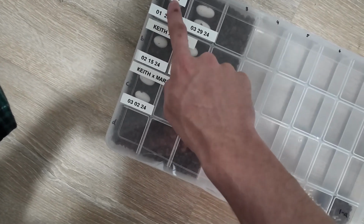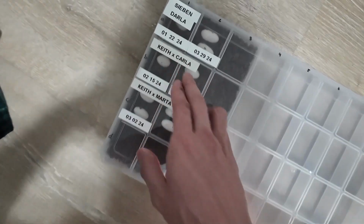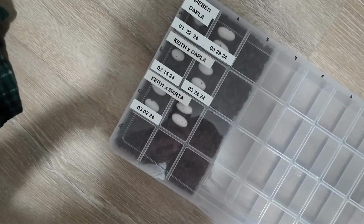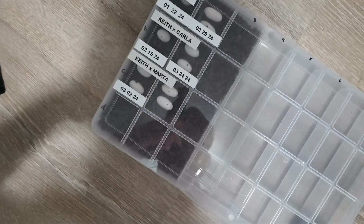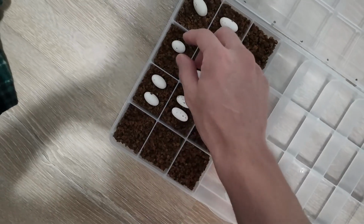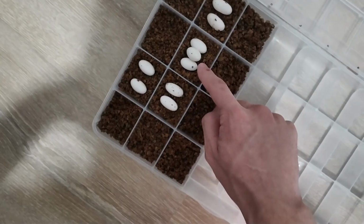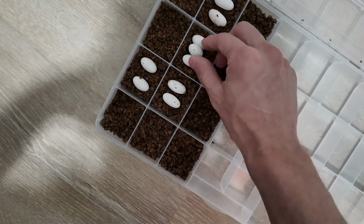This one, I'm not really going to show it to you because it's not developing properly. It is going a little slower. It is developing, but I don't know why it's going slower. It's the first clutch ever of that female, so I don't really expect a lot of her. And then this one is tiny for some reason. You can see the difference between the first clutch and the second clutch of that female.